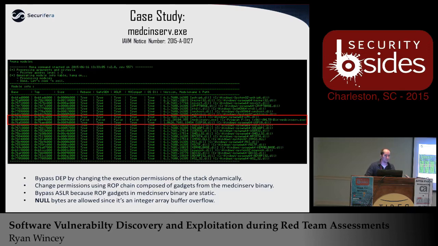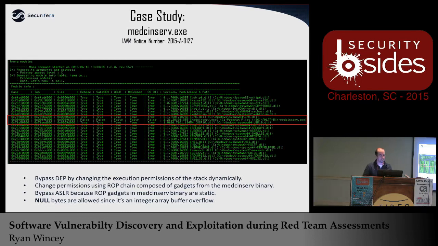And ASLR, basically all that means is whenever you load up your binary, it gets loaded in a different place in memory. And so when we are actually writing these exploits, your exploit's going to be static unless you have the ability to leak addresses back to you. In our case, we don't even need that. So we want to actually be able to just have static addresses in our exploit, which we can jump to, and we'll actually start executing down till we get to our shellcode.